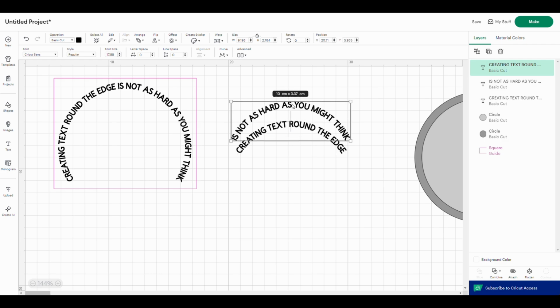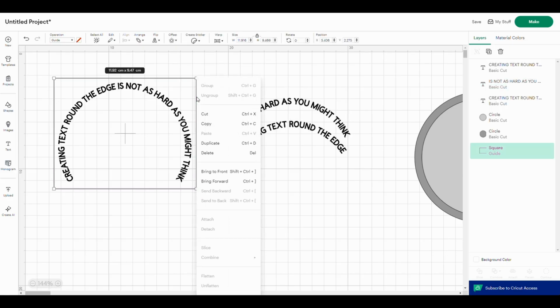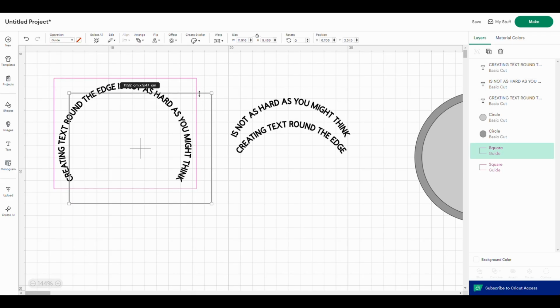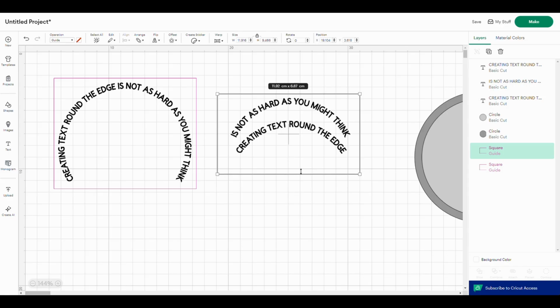I'm going to leave enough of a gap that I can get a pair of scissors in between them to split them up. And I'm just going to duplicate this guide so I can bring this over and show you that I'd use about half the amount of the vinyl. See, there's a huge difference. And not only are you going to save vinyl, but it's going to make things a little easier for when you go to apply them.